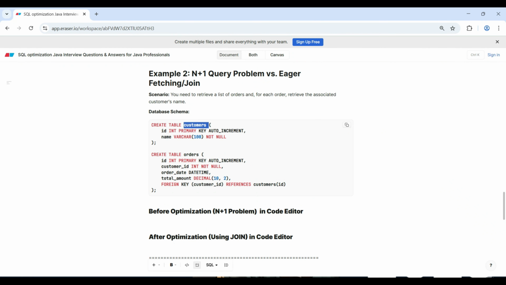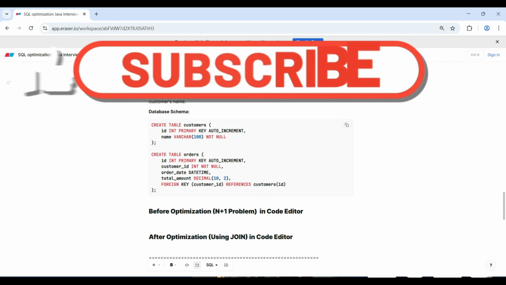One is the customer, and one is the orders. If you see, there is an ID column, then we have a customer ID column and a foreign key applied. So the primary key from the customer is the foreign key for the order table.